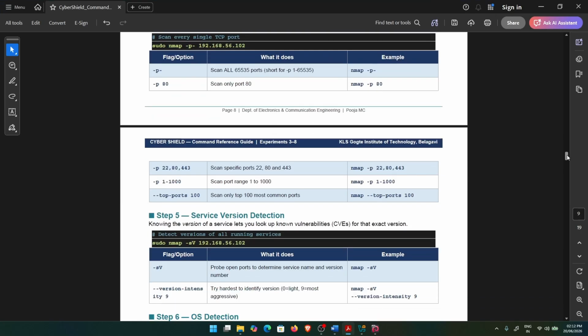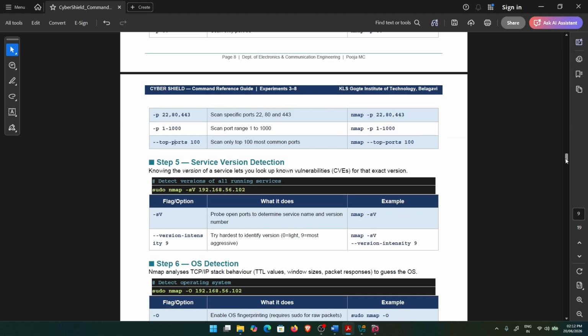You can specifically target one port, or mention multiple ports. You can give a port range, or scan the top most common ports, as given here.